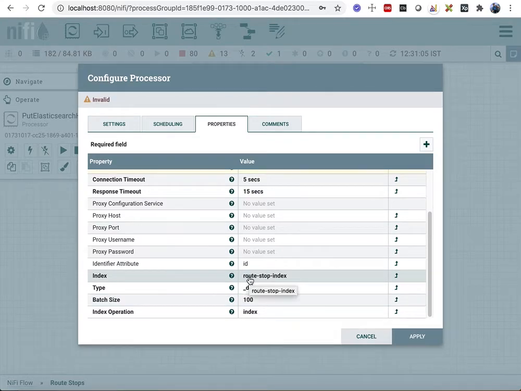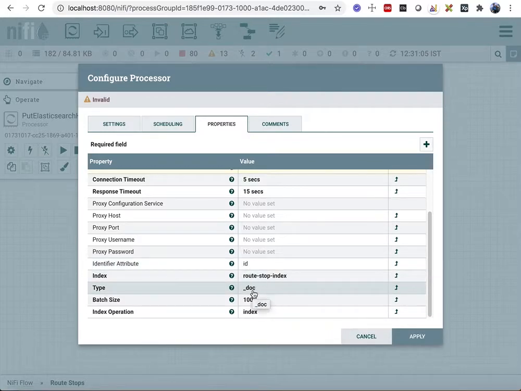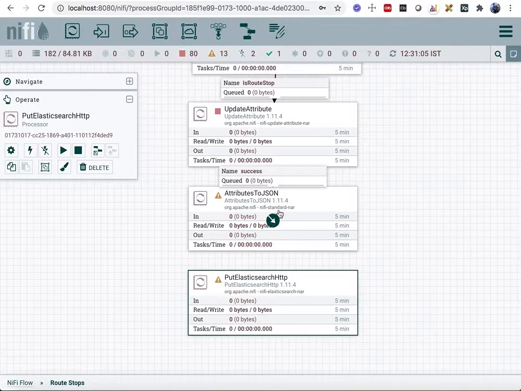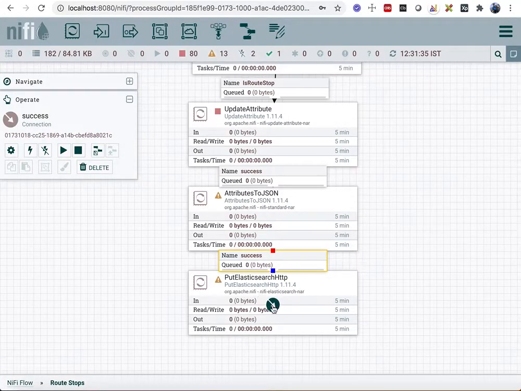So this index is what will be created in Elasticsearch, and the identifier will be ID for each document, and the type is underscore doc for now. Let's click apply. Success.